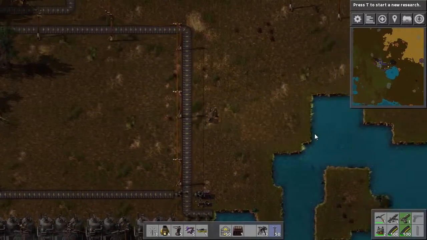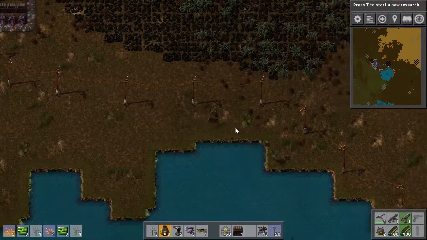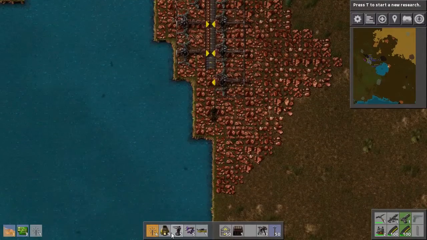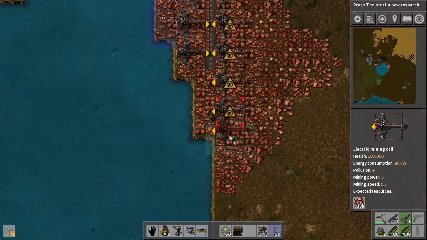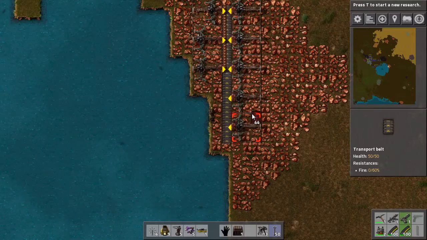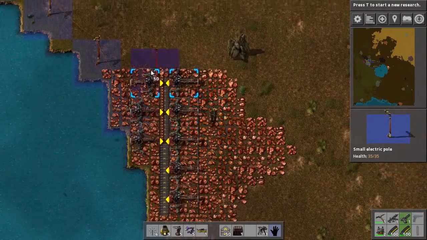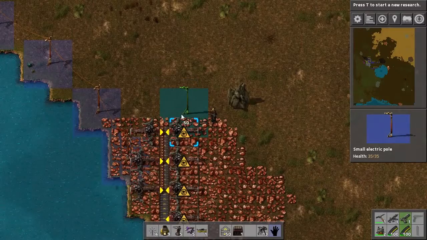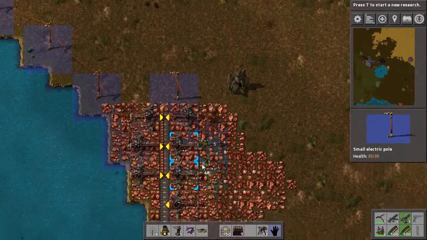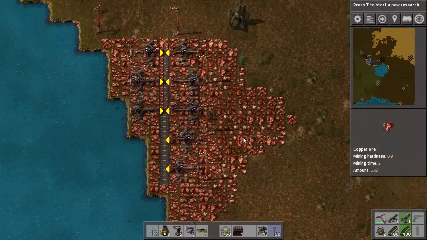Where was it? Around this water is where I was building some of these guys. So insert miners this way. Okay. And need to run power to these guys. So we're gonna run power up here first, and then down the middle here. Make sure everything's covered. Okay, so now those are running.